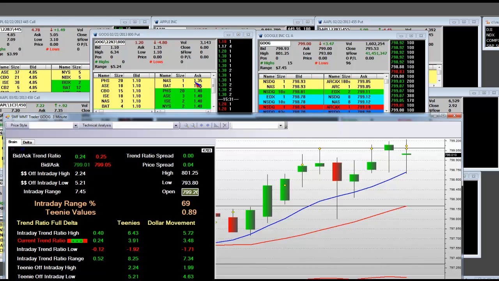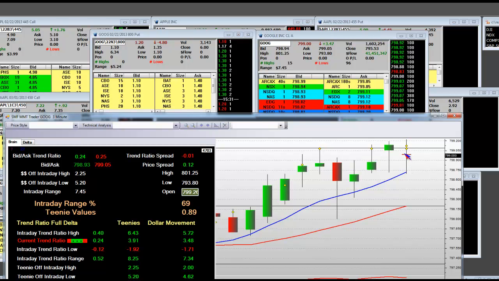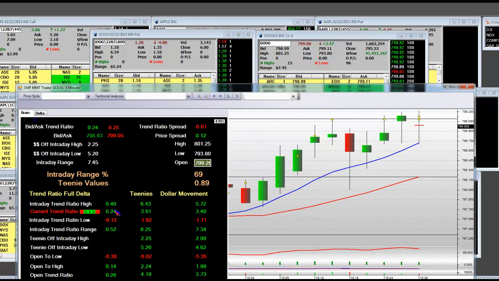It's $1.10 by $1.35. And here is that resistance level. It has to stay there. The red bars have got, look, the body has to be greater, and they have to sell these bids down, and they're not doing that right now. Why is that? Because this is at 24 on the current TR. That's our market maker readings, and he's trying to push it up there, at $1.10 by $1.30.